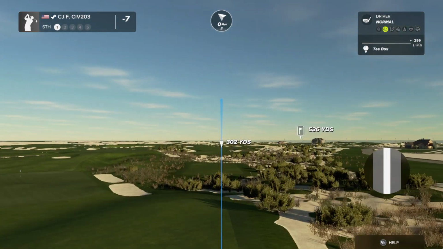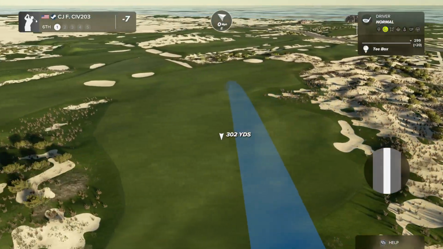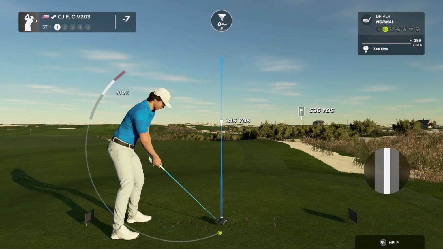It's going to be a par 5 on the 6th hole, 536 yards to the cup. That is a long par 5. But this course is really cool, man. I love how it's designed. It looks really, really nice.